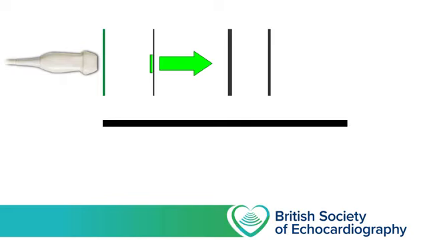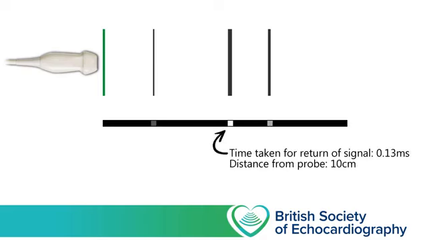So the piezoelectric crystals are only transmitting energy for a tiny fraction of the total cycle time. The remainder of the time they're listening. They're waiting to be struck by returning kinetic energy, convert that into an electrical signal and send it to the ultrasound machine to be interpreted. Let's imagine that our ultrasound wave is striking a reflective surface 10 centimeters from our ultrasound probe. So that energy will have to travel for 65 microseconds to travel the 10 centimeters into the patient and strike the reflective surface, and then travel back another 10 centimeters, taking a second 65 microseconds to return to the probe.